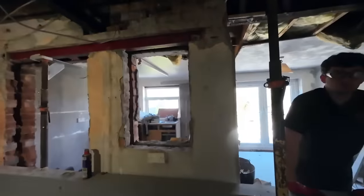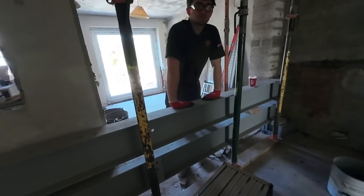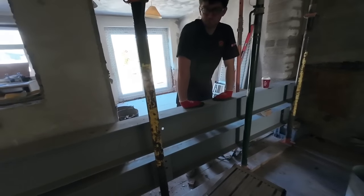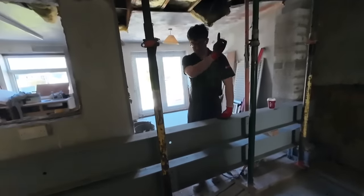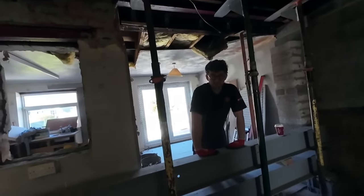Right, and I'll start doing this. Just be ready on hand, ready for propping. Do you know something? These steels, I think these are the same size we put in Gary's. Oh, no. Gary's conversion, remember them? I remember. Yeah, there's only two of us on that. With the stairs in the way. Yeah, I remember. Different floor levels.